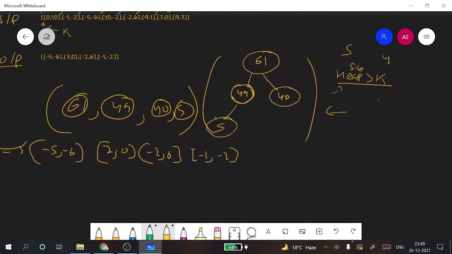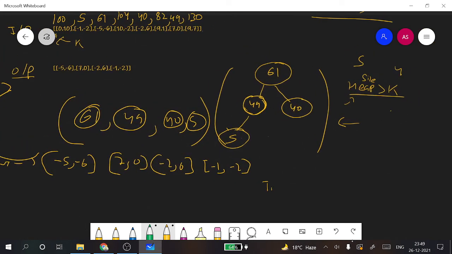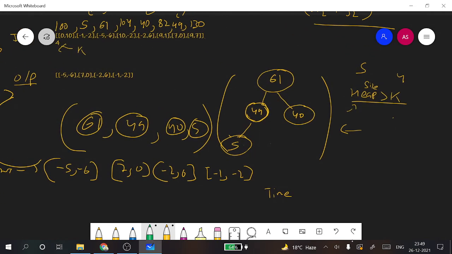Now what will be the time complexity? Basically we are using a heap where every insertion and deletion operation takes log of the size of the heap, which is the number of elements present in this heap.